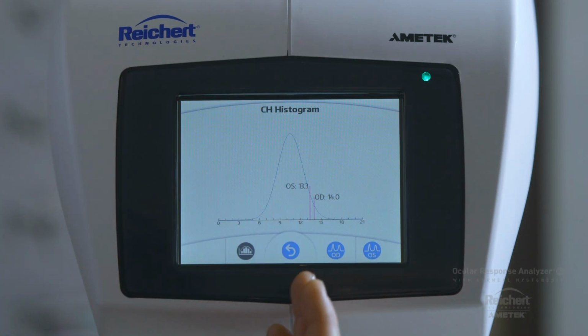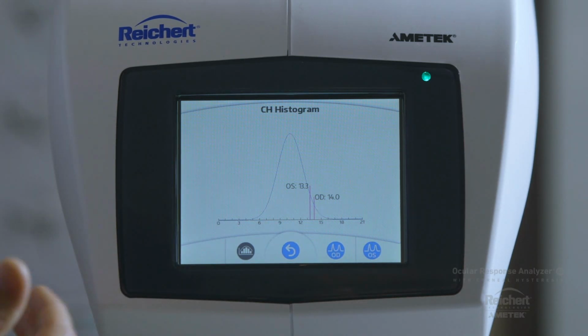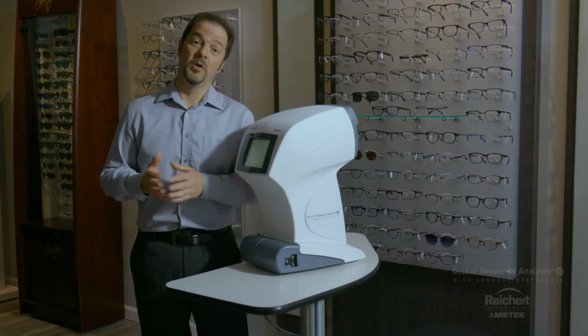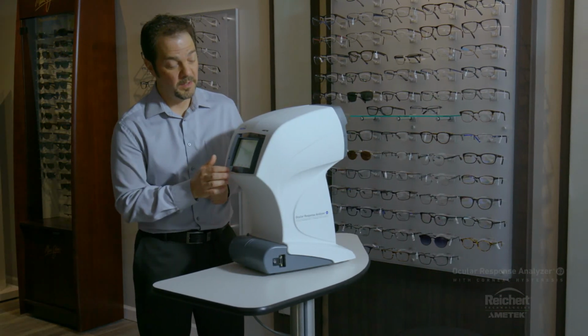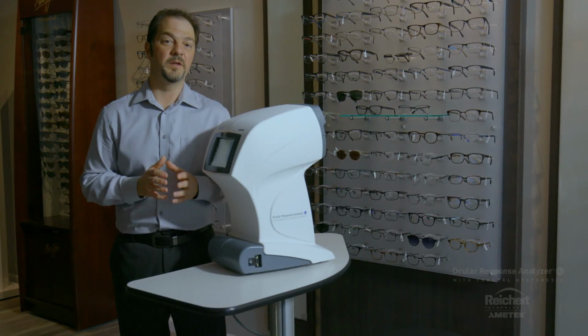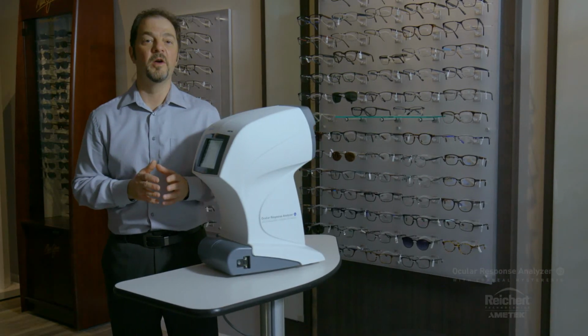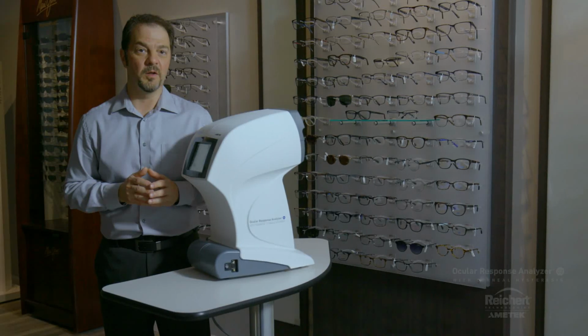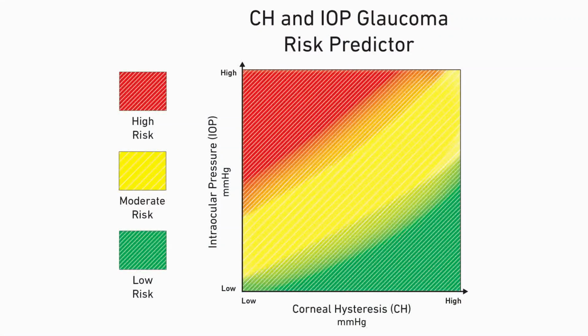In this particular example, we have a patient with high corneal hysteresis, measurements of 13.3 and 14.0. High hysteresis is good, low hysteresis is bad. So it's low hysteresis that has been shown consistently to be associated with or predictive of future visual field loss in glaucoma.